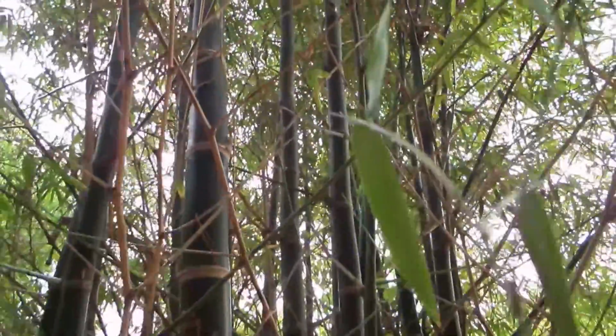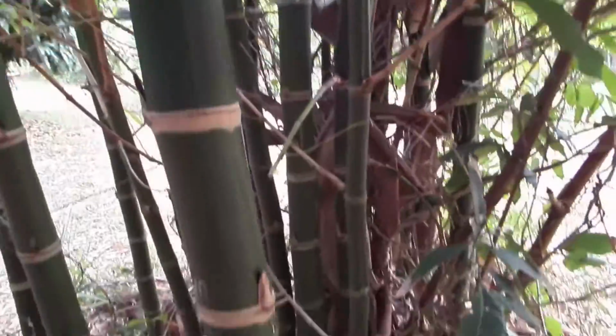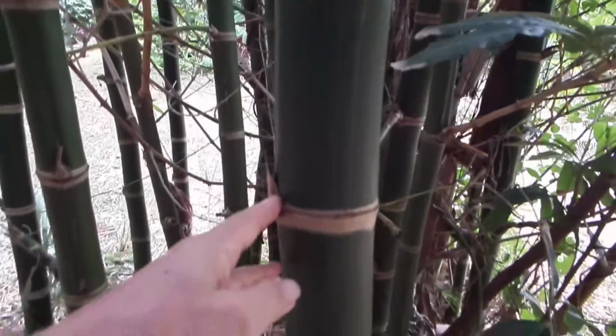Friends, it's not easy to cut a plant of bamboo out of a clump. It's much easier to saw a piece of bamboo, put it in a glass of water, and let it sprout roots.